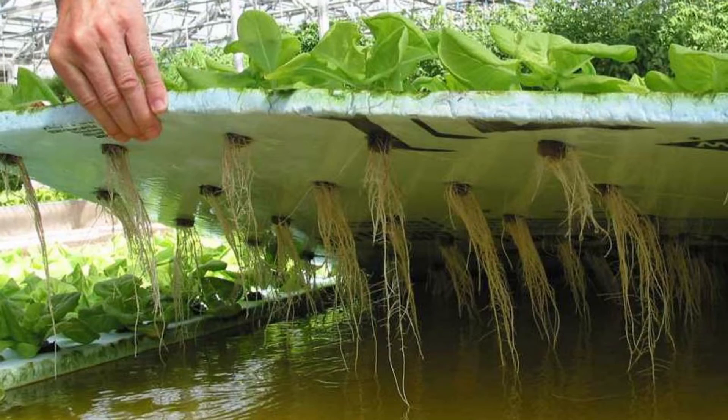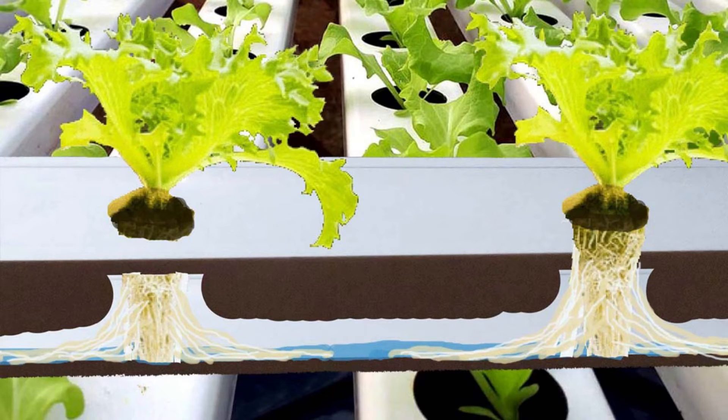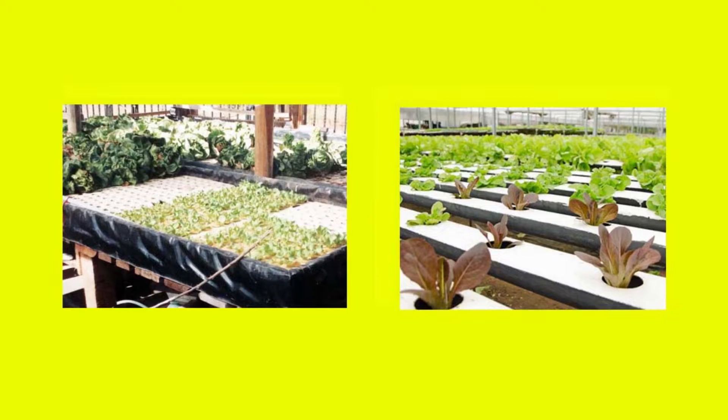For those who don't know, there are basically two hydroponic methods without substrate. The floating system, where the lettuce floats on top of the nutrient solution thanks to expanded polystyrene, and the nutrient film system, where the roots hang in the air. In the floating system, the roots are permanently inside the nutrient solution, and if there's not enough oxygen in the water, the plants will not grow well and they'll get ill. In the nutrient film system, the roots are only partially submerged — just a five-millimeter-thick film of solution runs below the roots — allowing a high level of oxygen to reach both the solution and the roots.